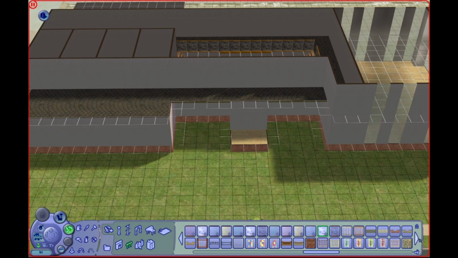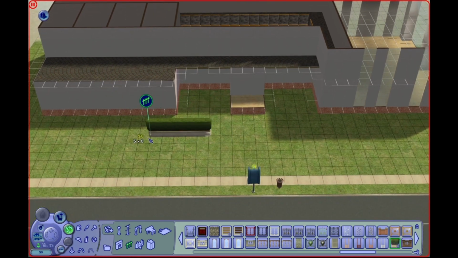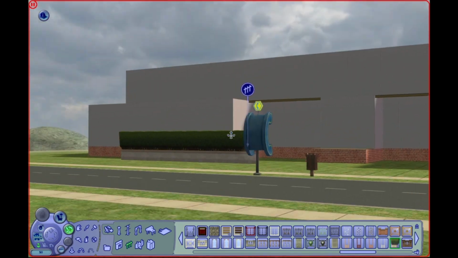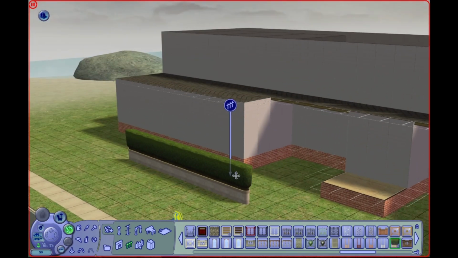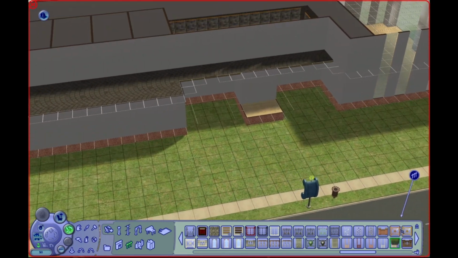Oh gosh, I keep getting distracted. But there's so many nice things. Like these. Ooh. For sure, when we're doing like an actual town hall, we need to consider these. Like, seriously consider those.